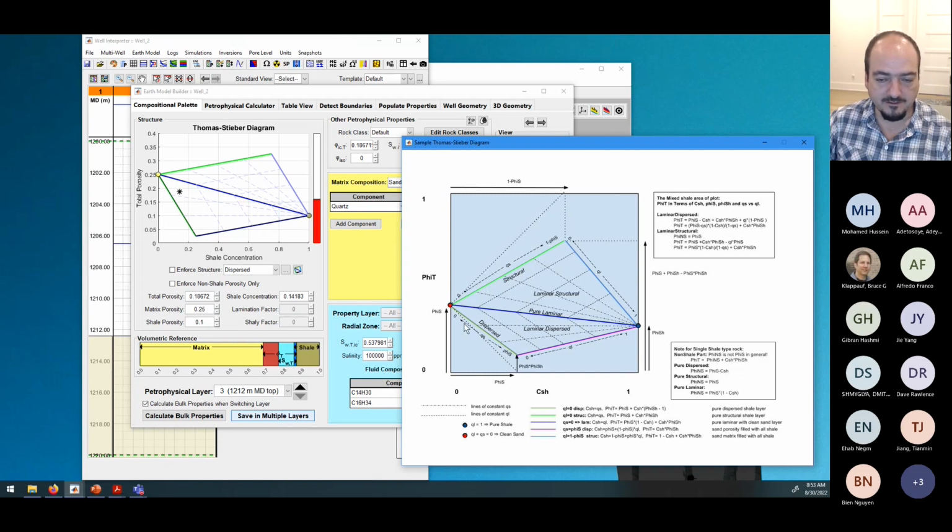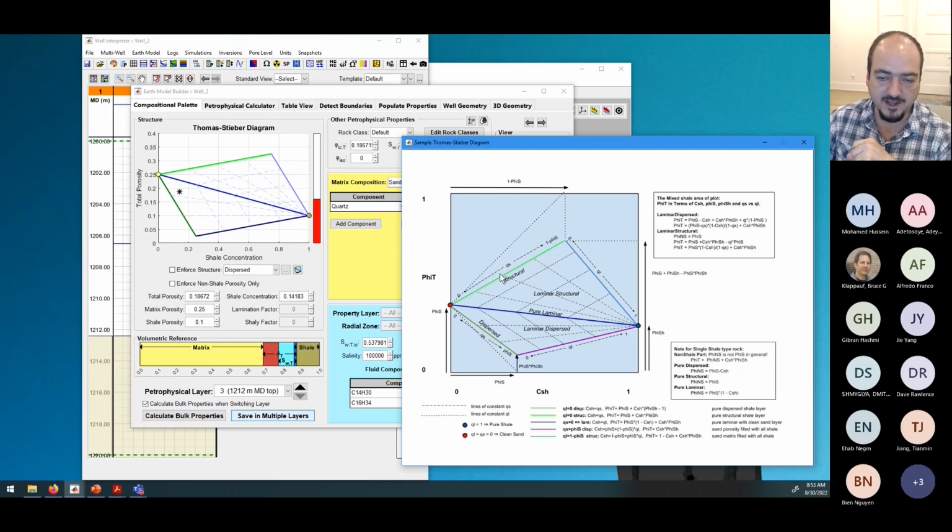Then we have another ideal case where we have 100% dispersed, or idealized cases, which happen to be pretty close to some physical systems. In this case, it means that you have the matrix as grains, and around the grains in the matrix porosity, you have some shale that has grown there. And you would stay only in this line.